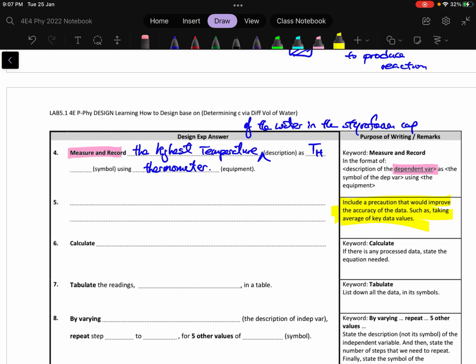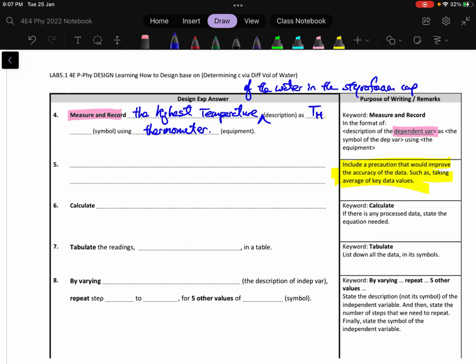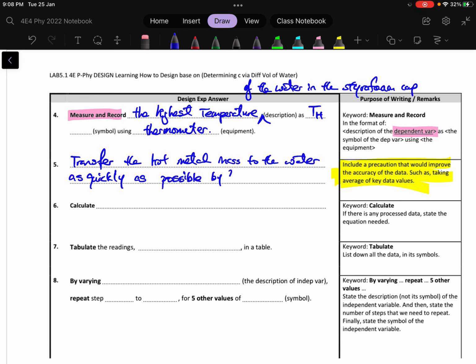But in this case, since we are doing a heating experiment, one of the precautions that we can state in our planning is that we can put in cautionary steps such as transfer the hot metal mass to the water as quickly as possible by bringing the cup near to the hot metal.